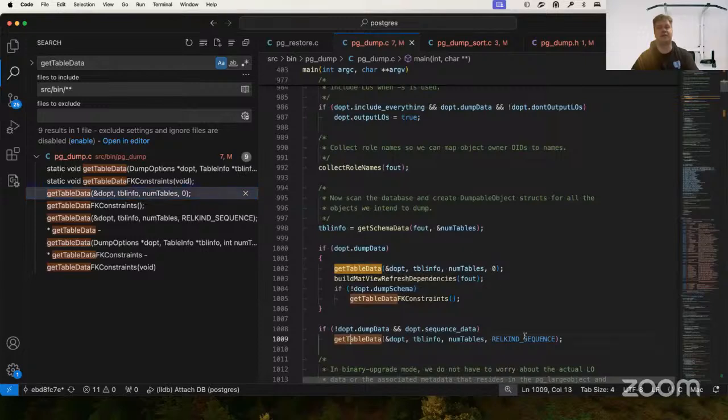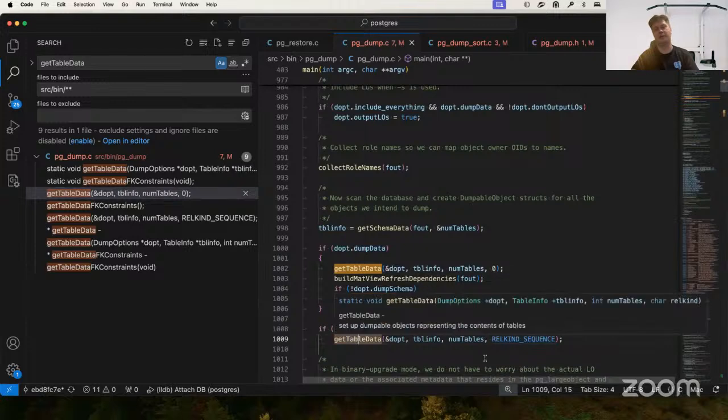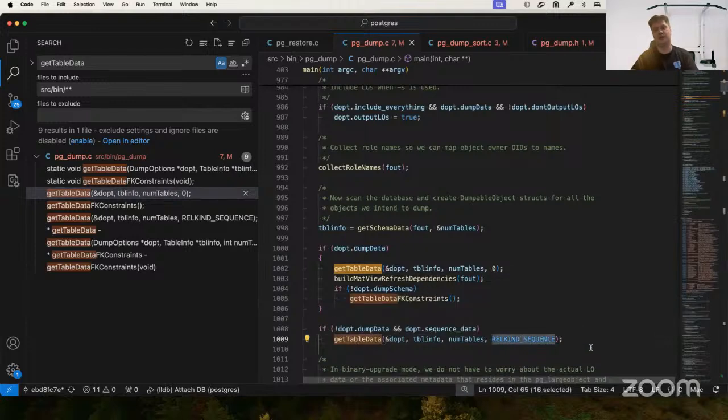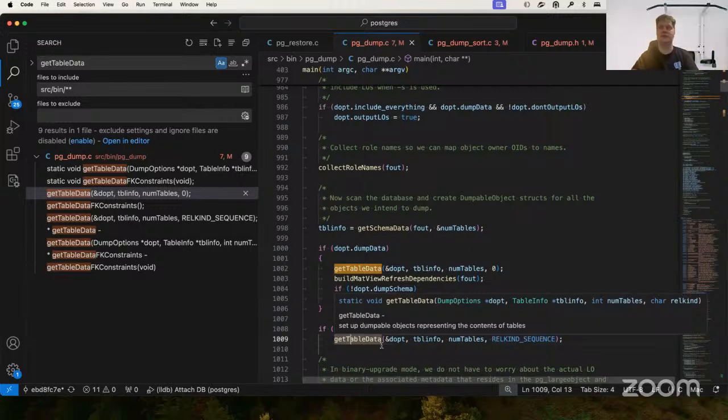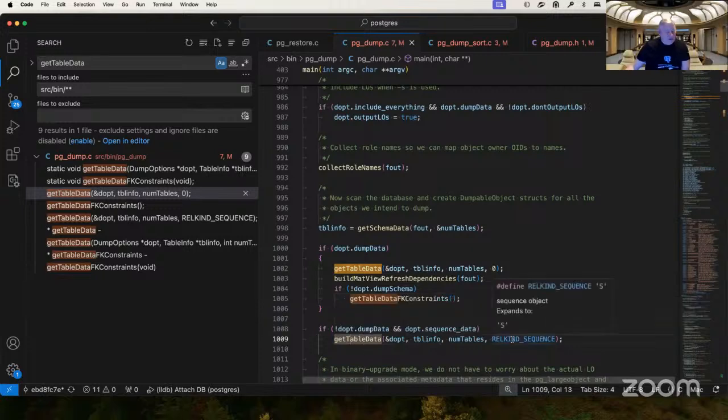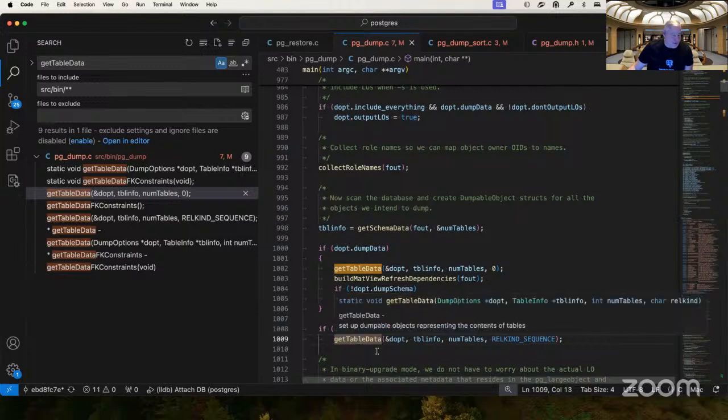This is interesting. The same routine is used to dump sequences. Yep. Like sequence is a table. Technically, it is. Yeah, technically, it treats it like a table, and it's basically a one row table that contains your current index, your current value. So do we want to analyze it too? No, we don't need it. No. Since it's a one row table, it doesn't matter, and it's technically really a sequence.